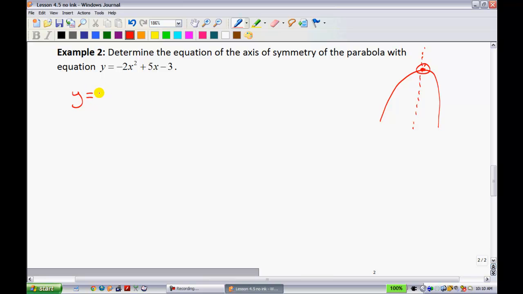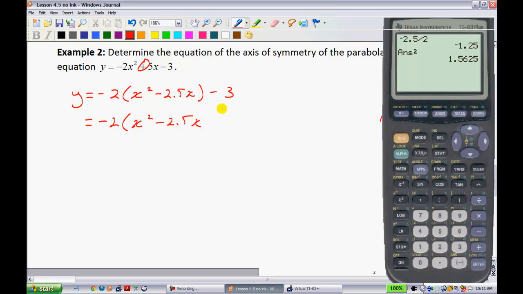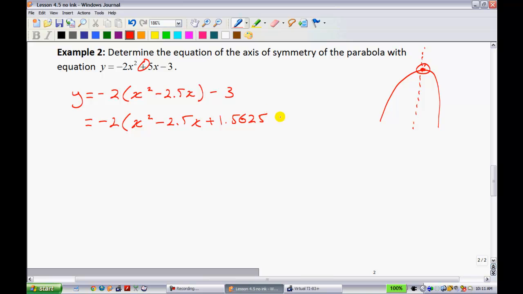So, I'll show you what I mean. y is equal to, I'm going to factor out the leading coefficient, a negative 2 this time, gives me negative 2x squared plus, oops, minus 2.5x minus 3. So, I factor out negative 2 from the first two terms. Notice how that negative 2.5 went negative because you had to get the positive like so. So, now what I'll do is I'm going to take that negative 2.5 and I'm going to need to divide it by 2 and then square it. So, when I divide by 2 and square, we'll see what happens here. So, I'll get out my calculator, I'll take negative 2.5 and I'm going to divide it by 2. So, you get some type of a decimal. And then I'm going to take that solution and square it. So, what I get is 1. So, I'll go plus 1.5625 and then we're going to also subtract the 1.5625. So, I haven't changed what it's worth, just changed kind of what it looks like.